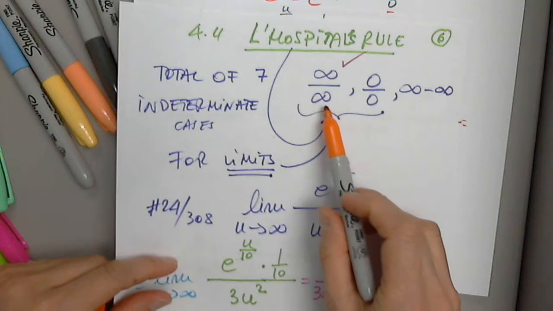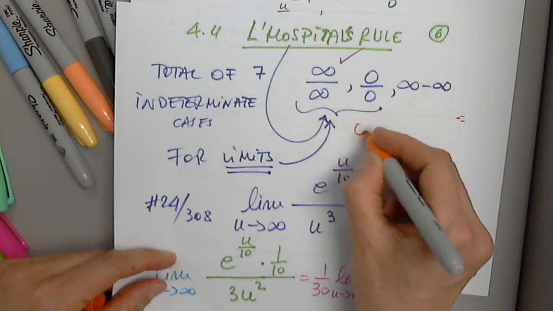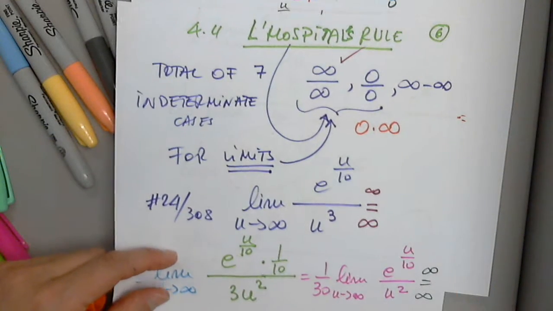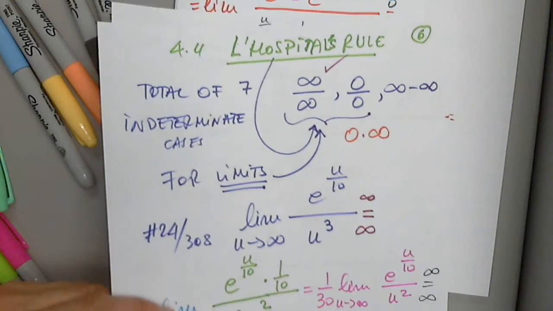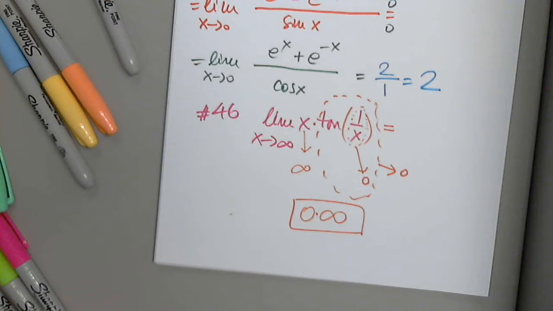So we have already seen 0 to the 0, infinity over infinity, 0 over 0, infinity minus infinity, and this is the next one. 0 times infinity. This is number 4. They're not specifically numbered. Doesn't matter. However, I do have a problem with this. Why? Because I cannot use L'Hopital's rule on 0 times infinity. However, it's a friendly situation. I can change it into infinity over infinity, or maybe 0 over 0, by a simple algebraic manipulation.